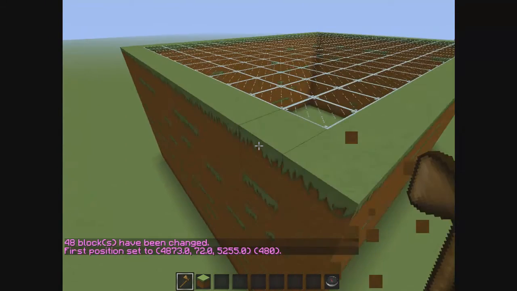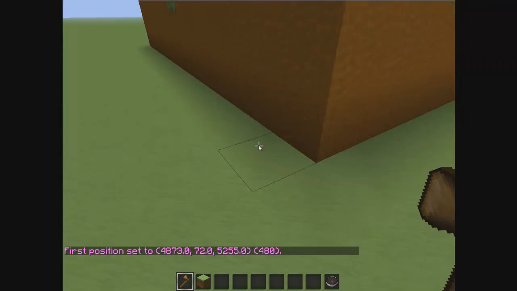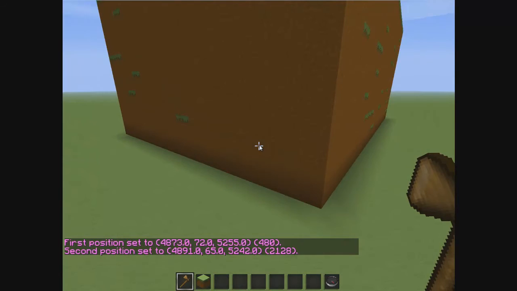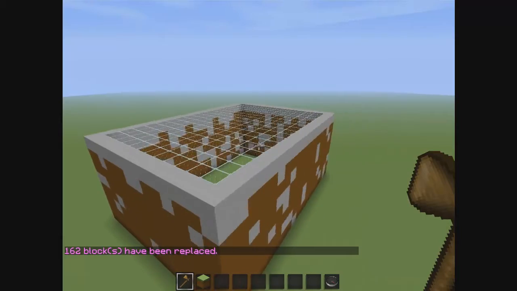And say if you wanted to change the whole wall of this, or all the grass, like that. And you want to get rid of glass, so you just replace grass with stone, say.